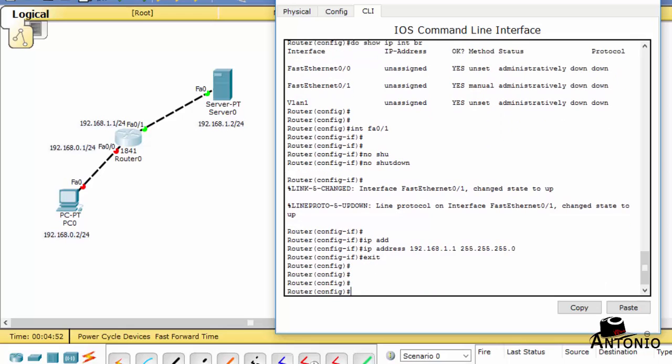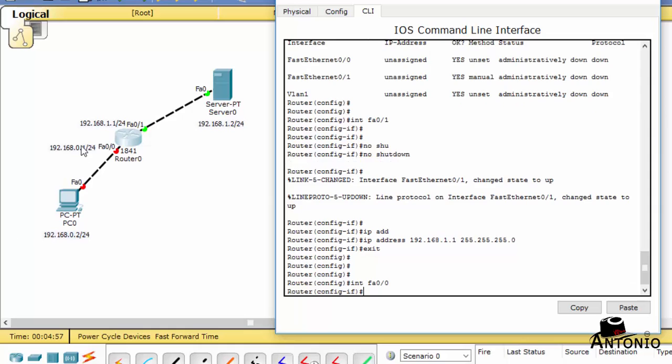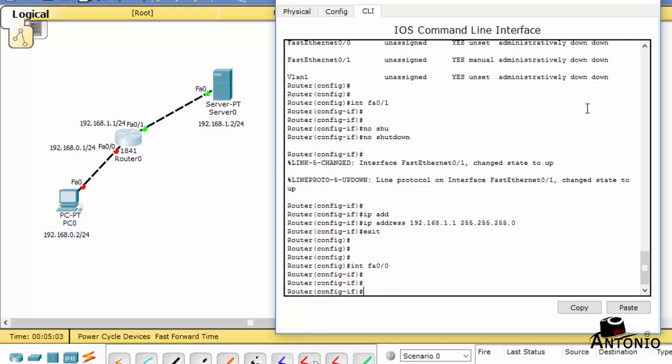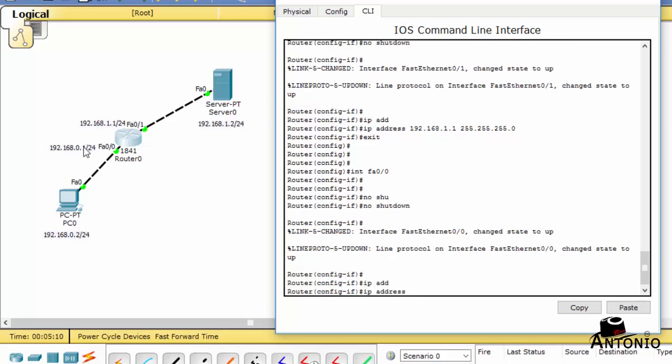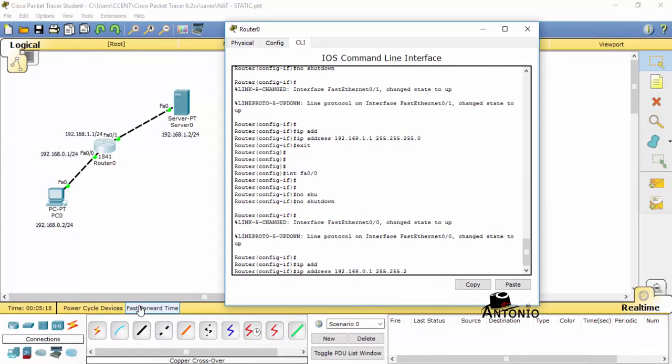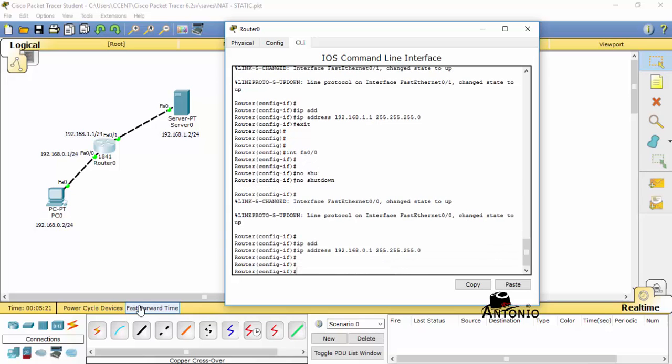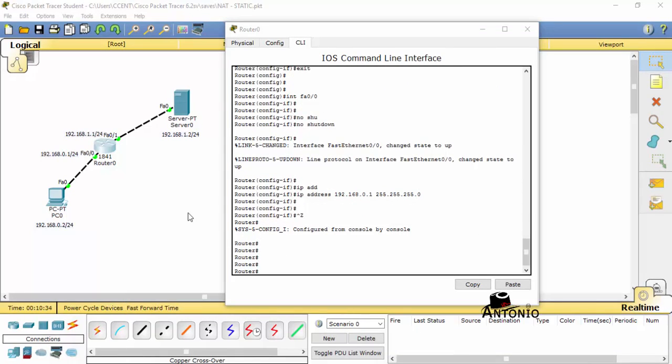Exit, and let's configure our FA0/0. This is our FA0/0, our inside network. No shutdown. Give an IP address of 192.168.0.1, of course with the subnet mask. Alright, all green lights are on, and we are up and running.